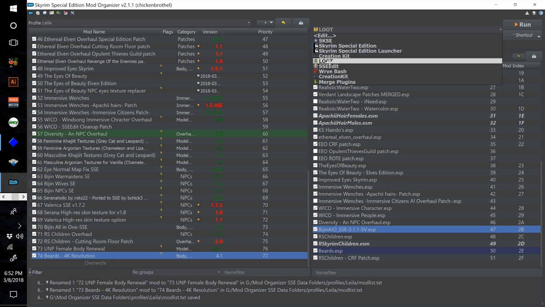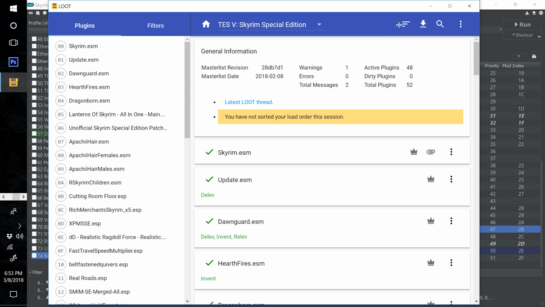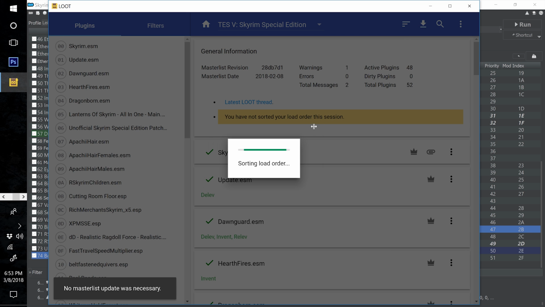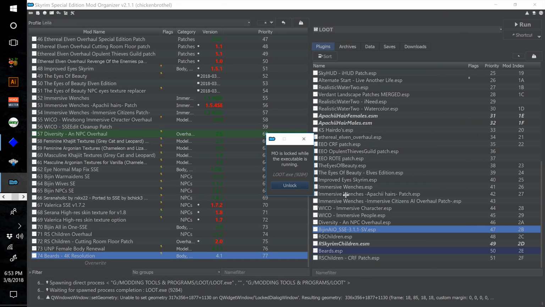Now select Loot from the Executables drop-down menu and select Run. Now click the little 3 bars at the top that if you hover over them read Sort Plugins, and it kind of looks like a little half Wi-Fi signal. After the load order has sorted, hit the big Apply button to apply, and select Close.